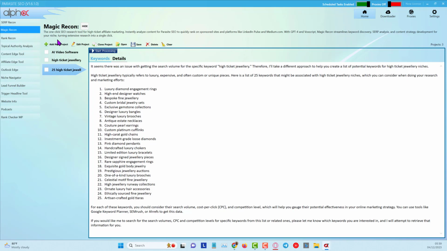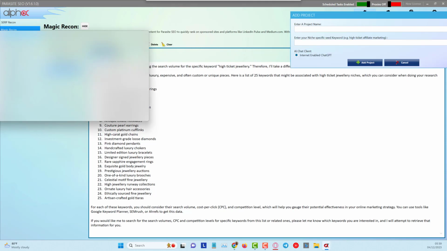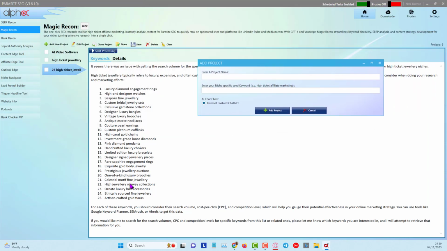The second thing is, when you're adding your project, if you want to get 25 results back, you write something like this: 25 high ticket affiliate niches. It's better if you're able to identify the type of high ticket affiliate niches, so in this one I put jewelry niches.